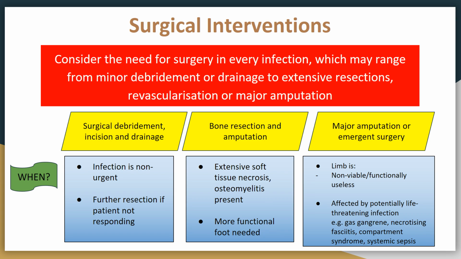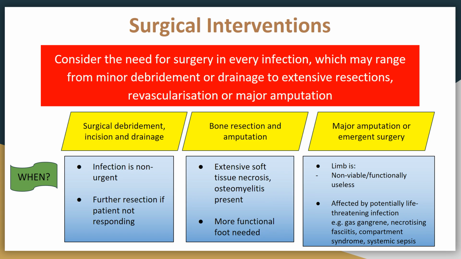Surgical interventions may range from minor debridement or drainage to extensive resections, revascularization, or major amputation. As podiatrists, a sound knowledge of surgical interventions will help in instances when patient education regarding surgical options is required. In non-urgent infections, the initial surgical intervention should be limited to incision and drainage, with further resection needed only if the patient is not responding.